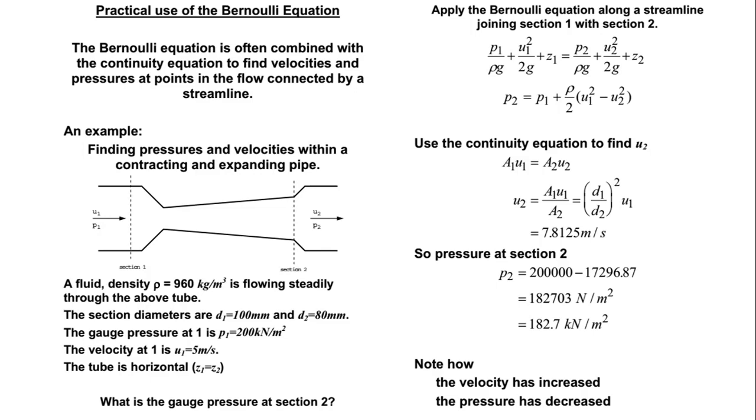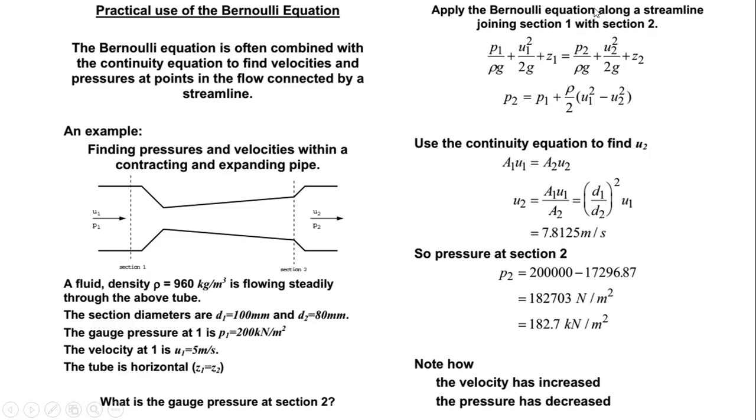So now let's look at some practical applications of the Bernoulli equation. For us to apply the Bernoulli equation, let's say we've got this problem. We've got point 1, section 1 and section 2. In this case, we want to calculate the unknowns. So in this case, we want to calculate the gauge pressure at point number 2.